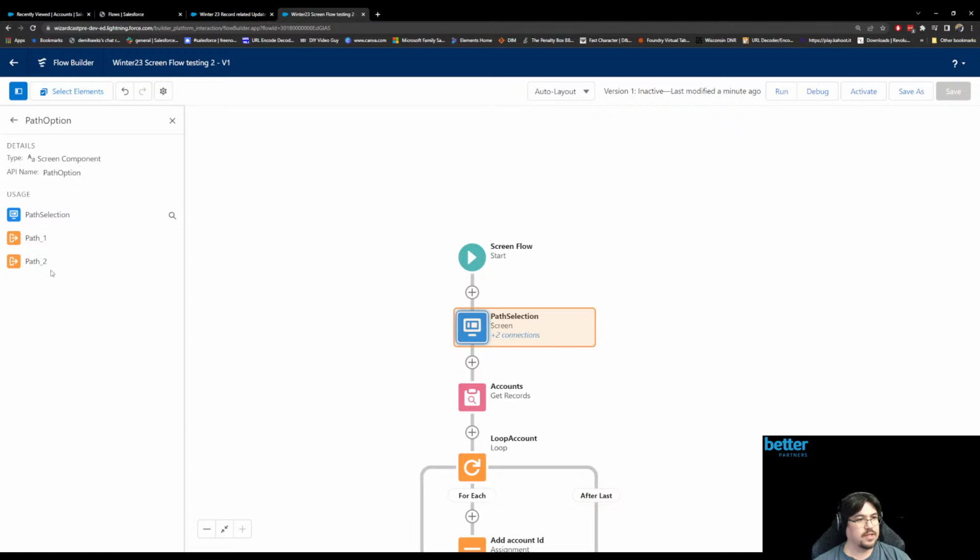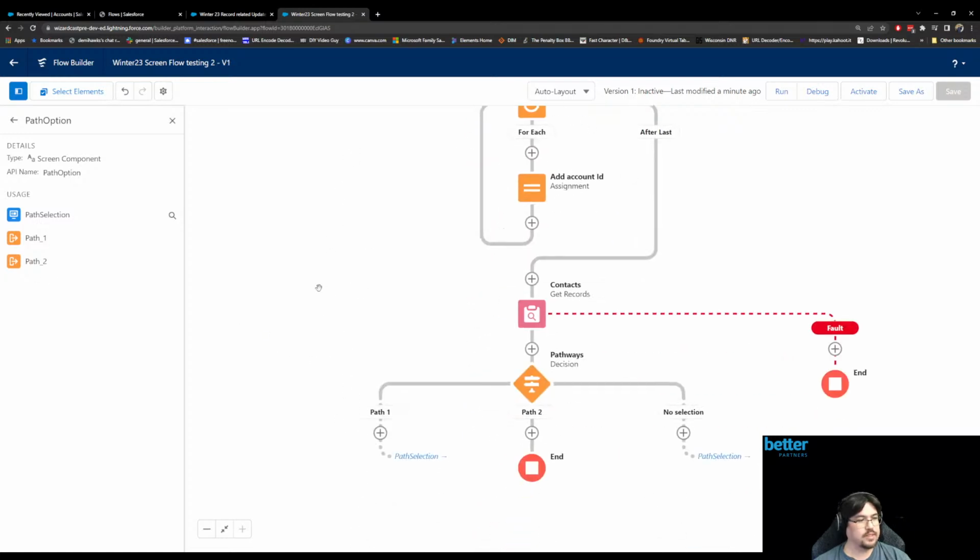Okay, so it shows the connections that I'm going to down here, but that is still a little different. So details, usage, I don't see the incoming go to. So that is different from the release notes. But this is why we do these things, to make sure that we know what is coming and maybe how things are not working the way we expect. But it's still listed there, and that's nice.